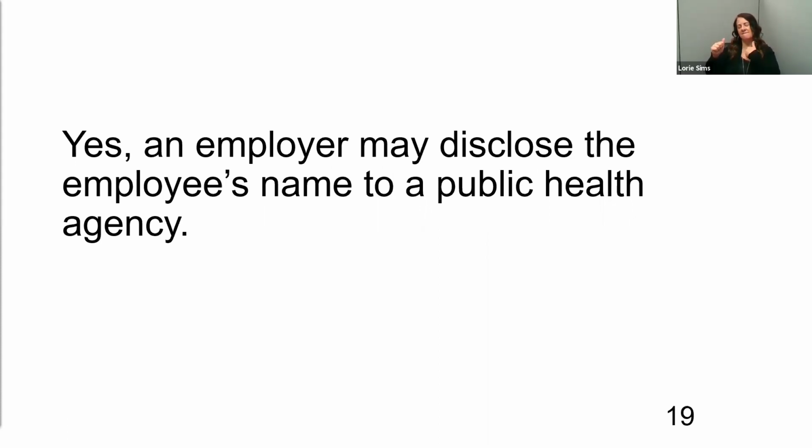Yes, an employer may disclose an employee's name to a public health agency. This is so that the public health agencies can keep records of who is testing positive, the demographics of the person that tests positive, and to have that information to ensure that others are staying safe and that we're staying aware of everything that's going on during this pandemic. So Ed would be able to report that Zara tested positive to the local public health agency. Next slide, please.